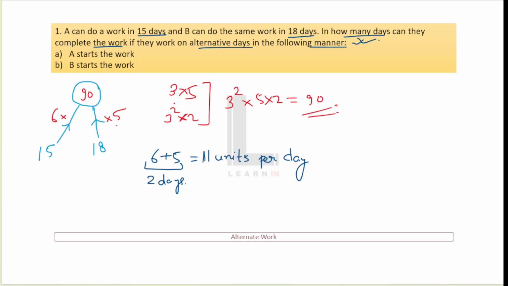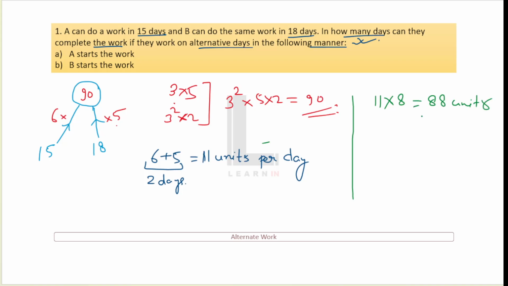Okay, now let us solve the questions with another color. So what would we do now? Let us take this further, right? So we won't use it as 90 upon 11, right? That would give us the wrong answer. So what are we doing here? 11 into, in how many days can we be closest to 90, right? In 8 days we would get 88 units.